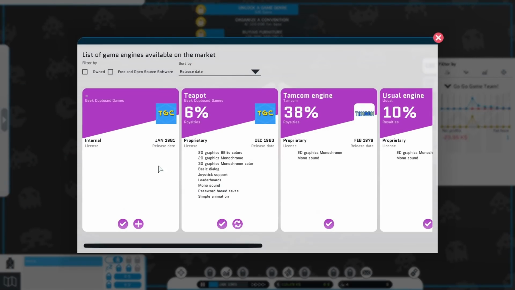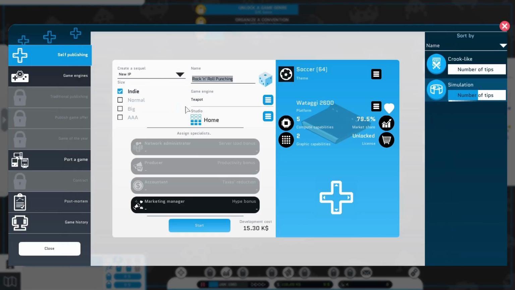And yes, we want to use the proper teapot engine. 6% royalties. They want 38% royalties for their rubbishy thing. That's terrible. You rip-off merchants. No, we'll use our own thing, please. Let's not call it rock and roll punching, because that just doesn't make sense. We're going to call it Kicky Ball Goal Score Strikers, because why wouldn't we? So we're making it in the new updated teapot game engine, which is all very exciting.